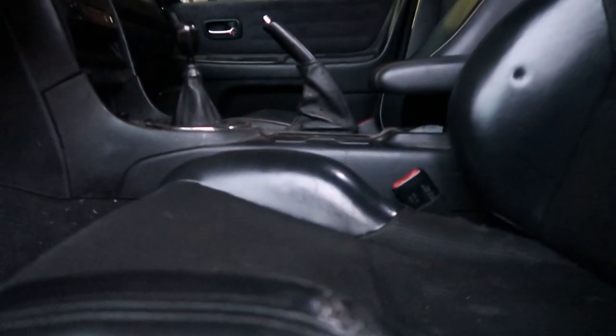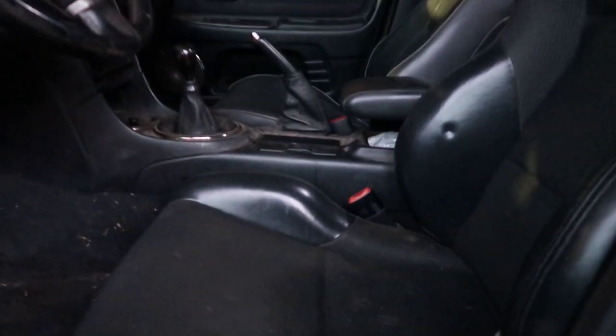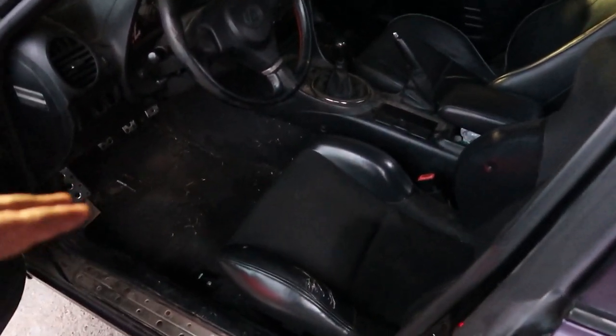All right, y'all, there you have it. As you can see, hopefully, the seat does sit you a lot lower in the car, so that'll make for a lot more headroom for a helmet and whatnot. You still have plenty of room between the door sills and the center console. It feels natural in there. It feels way better in this car than it does in the actual neon, so I'm pretty hyped about that.